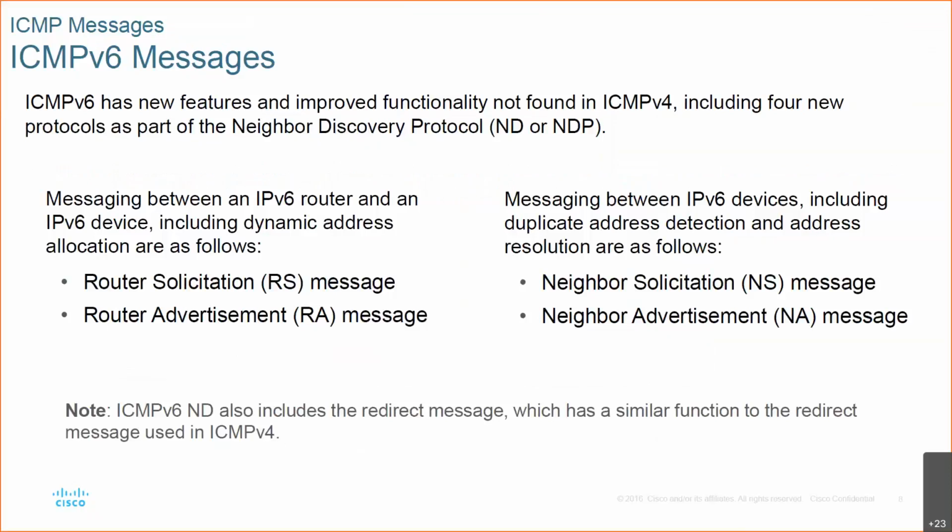ICMP version 6 has certain new features, as we discussed. That's why we are covering topic number 13 along with topic number 12, because there are some similarities. Between an IP version 6 router interface and an IP version 6 host interface, we have a router solicitation message, which the host sends to look for a router in order to get an IP address, and a router advertisement message, which the router sends to the host. The host can also communicate with other hosts or interfaces by sending an NS, which is a neighbor solicitation message. And other devices or even a router interface can communicate with that host by giving a neighbor advertisement message.